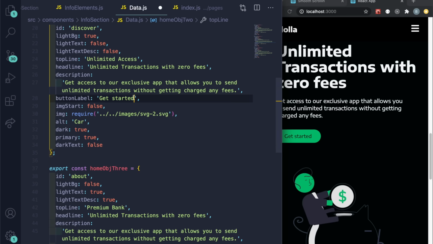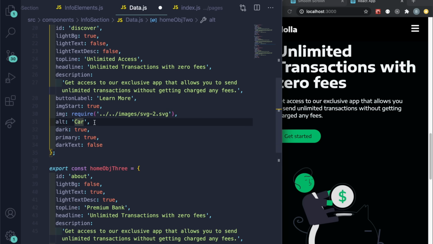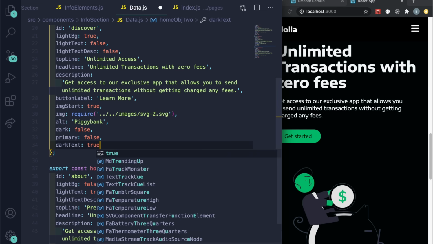But button label, let's change that to learn more. Image start is going to be true. We've already added the image. The alt tag, let's just put piggy bank. Dark is going to be false. Primary is false, and then dark text is true.